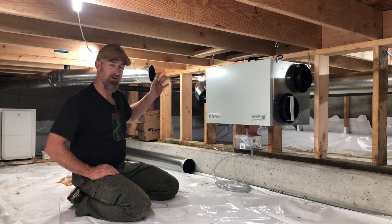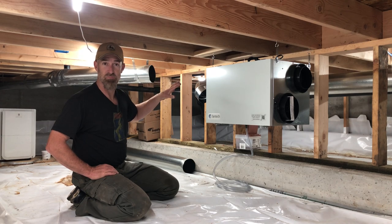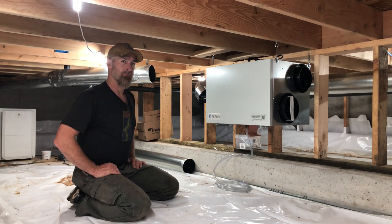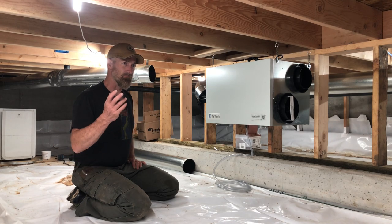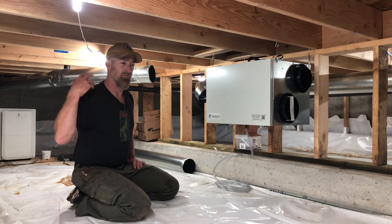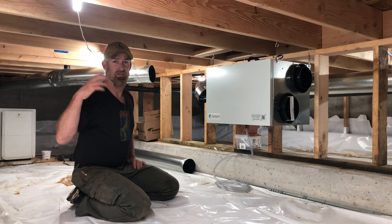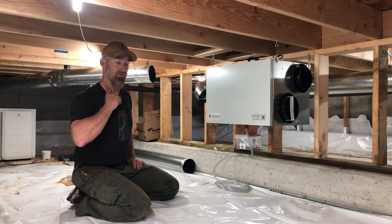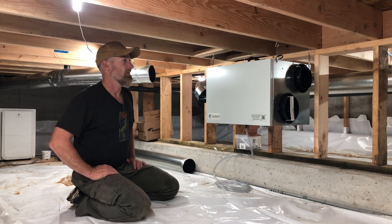Now we have already routed, we have six mini splits that we're putting in here with two head units. We've already run the refrigeration piping, the line sets for those. And I've built the stand for one of the outside units. The second outside unit mounts on the wall up high. That one's for the loft. But not a whole lot of HVAC going in here.